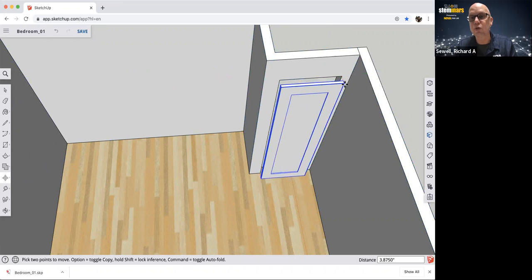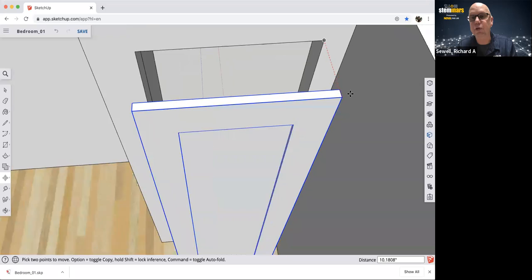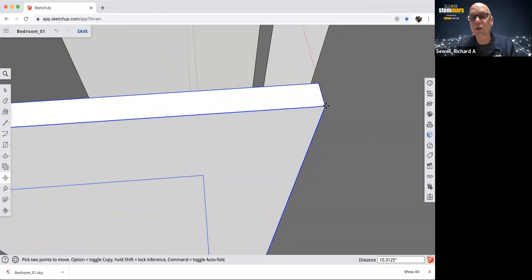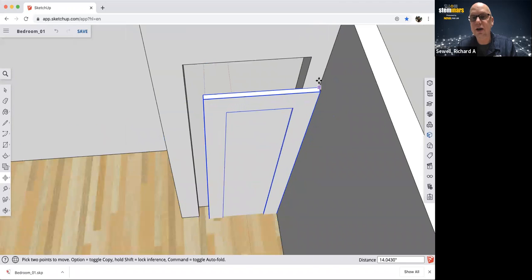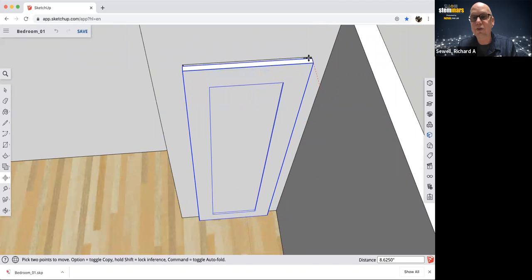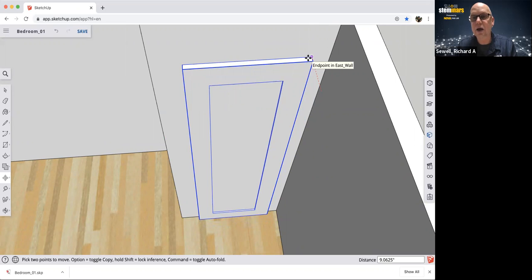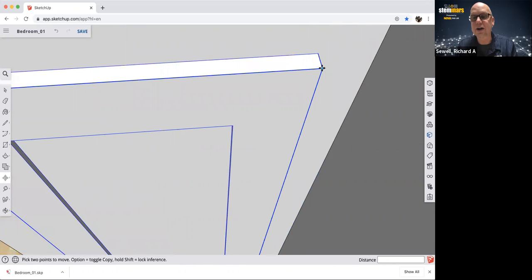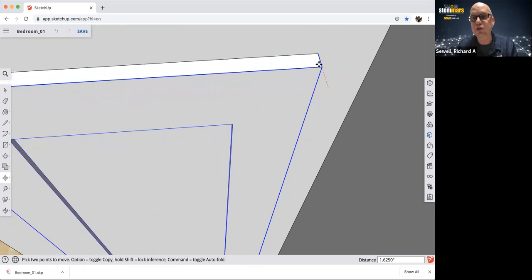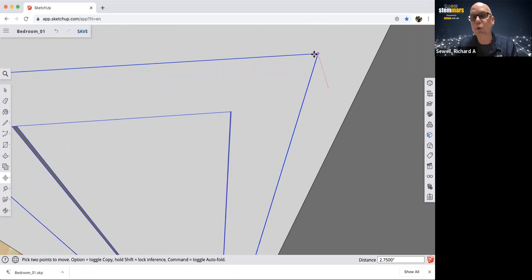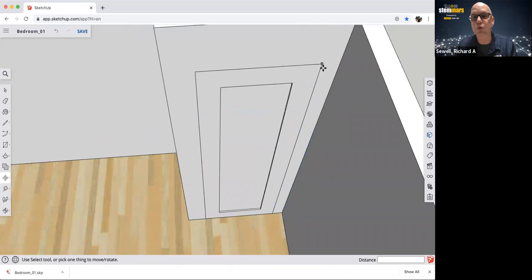You notice I'm moving in the red plane, and it's going to want to snap on the plane that you chose. I chose the front plane. I'm holding onto this front edge. If I chose the back edge and clicked on it, that's going to snap. See the difference? I'm going to unclick, click the front and bring it out. If I click the front and push it back, that's going to be my snapping point, so it's going to snap in flush with the door.